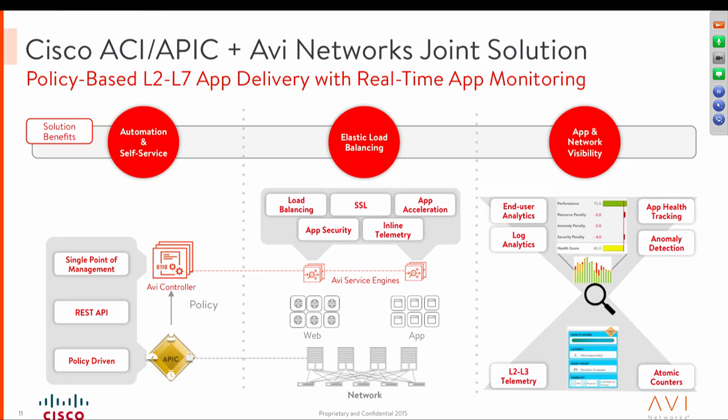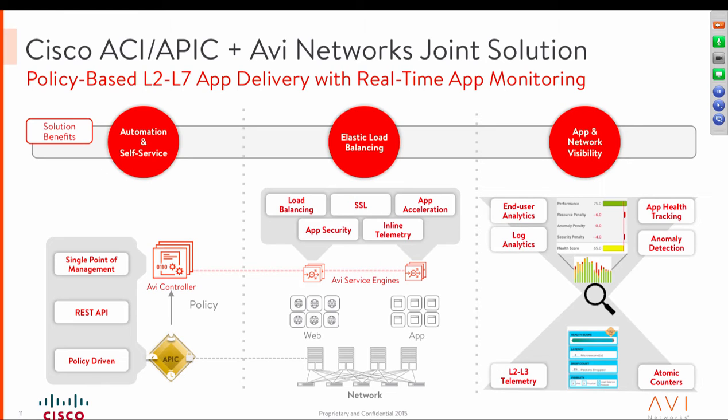But as Ranga pointed out, with the REST API-based integration, you can combine and correlate this information to provide full stack, full feature visibility, from what's going on at the application health level, and then track it down and say this application issue is tied to either this server, this network, or this end user's device. You can pinpoint and do root cause analysis of these application problems with this full L2 to L7 level visibility.